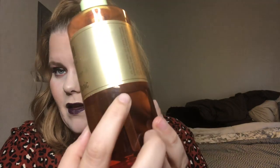This has also been in several favorites, but not recent favorites, I don't think. You can barely see it, but there it is, below the line now. It is my Pixie Glow Tonic that they sent me that has my name on it. And does it say how big this one is? This is your big boy. Oh, here it is, 17 ounces. So I am more than halfway through my 17 ounces of Pixie Glow Tonic.